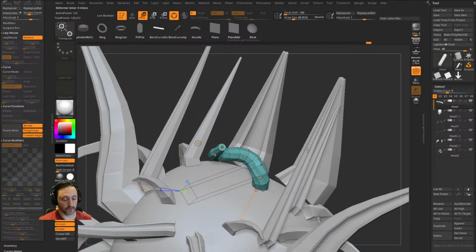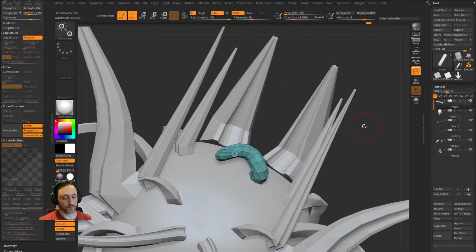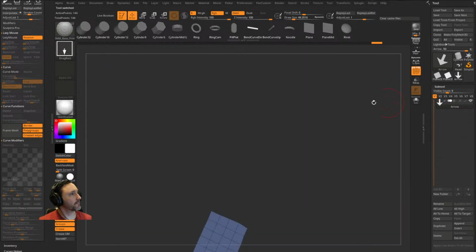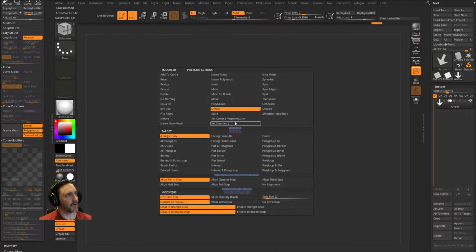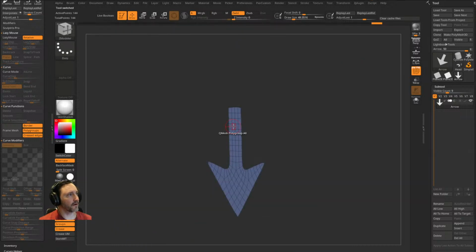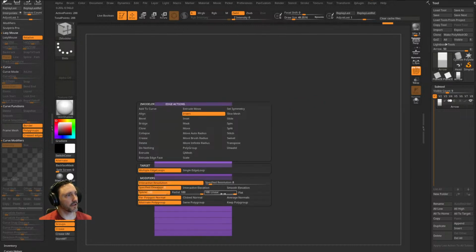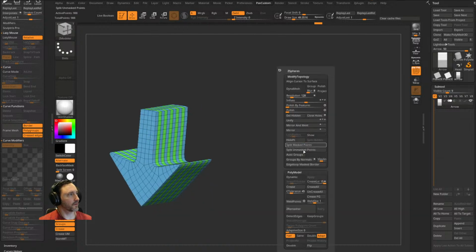Now you don't have to use, so again, going back to this menu, you don't have to use a cylinder. You can have a flat, you can extrude that arrow, for example. Let's just do it. We'll go in here to our ZModeler brush, hover over a face, Q mesh, polygroup all, we'll just pull that out. We'll give it some insert, multiple edge loops. And then we'll do a quick group by normal.